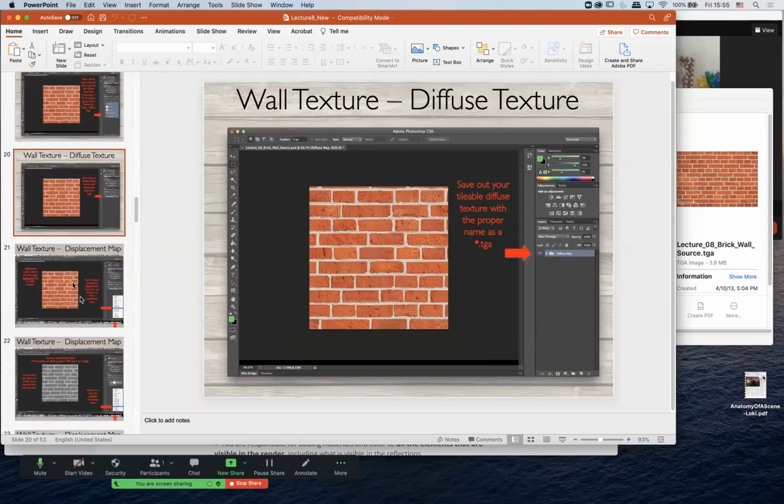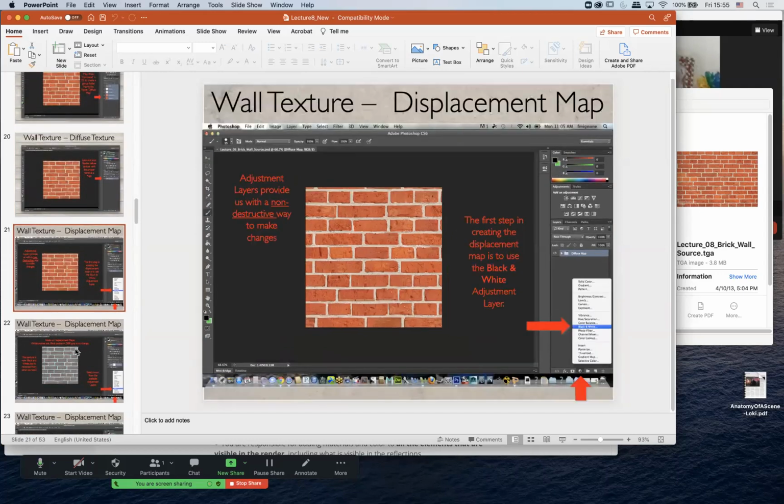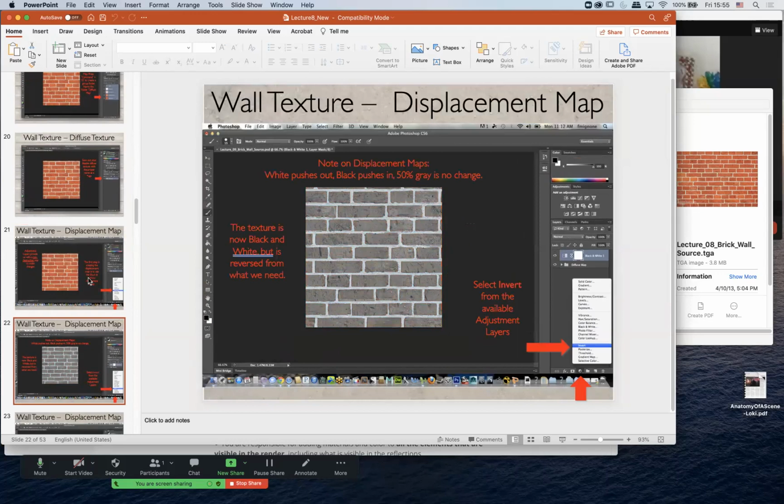Now, when we're done with that, we're going to be making a bump map out of it. We have to figure out, what do we need from a bump map? Bump maps are black and white. We need information that's going to go inwards. That's got to be what color? Inwards is black.